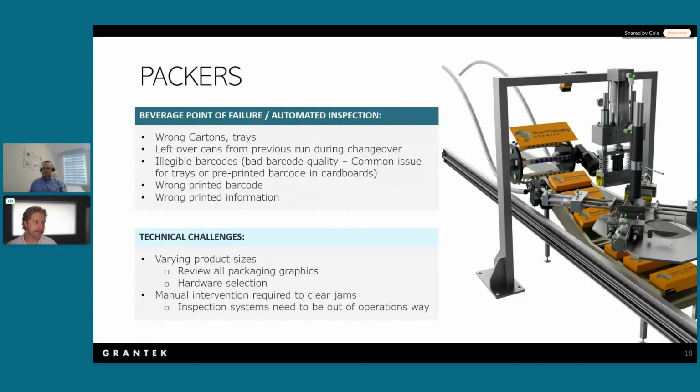Yeah, and when it comes to some challenges we've seen out there in the field, oftentimes these packers are set up to handle a variety of different packaging sizes. So you're dealing with some smaller cases, some bigger cases. So that really needs to be thought about. Another thing is the packaging design. Different brands will have different color schemes, different graphics on the packaging in general, and oftentimes different barcode locations if that is what you're scanning, or code dates if you're looking for certain code dates, right? They might end up in different areas. So it's really taking a holistic approach and making sure you're looking at all of the possible packaging graphics that could potentially run on that line, and selecting the right hardware. If we're talking about cameras, it has the right field of view to see all of those different variations, or maybe you need multiple to deal with the number of packaging variations that you have out there.